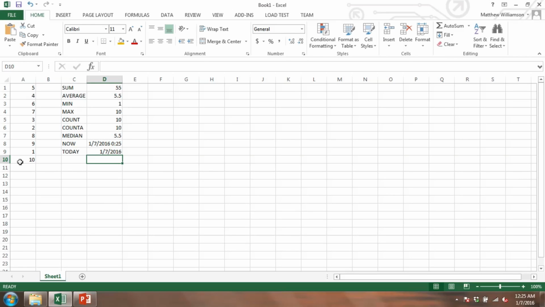Now let's take a look at RANK. So I'm going to do a little something different with rank here. I'm going to put it in column F. And I'm going to start here. I'm going to show you why I'm doing this. And actually, the more I think about it, this is probably not going to be a good example. So let me put in some new values in here.